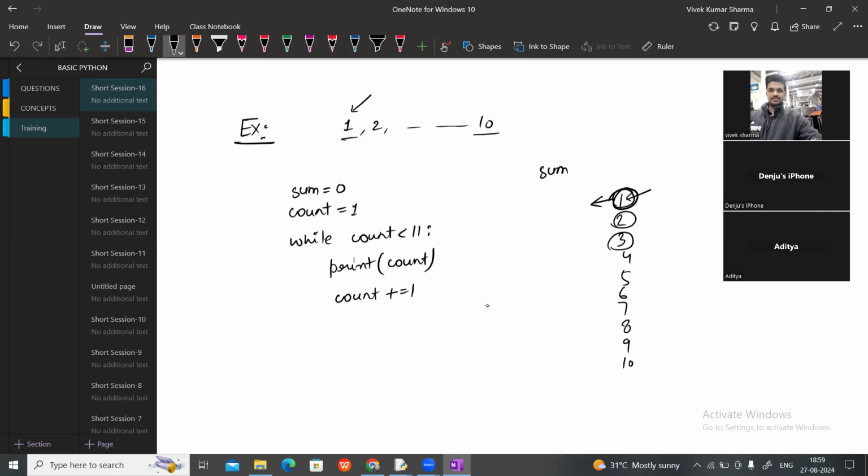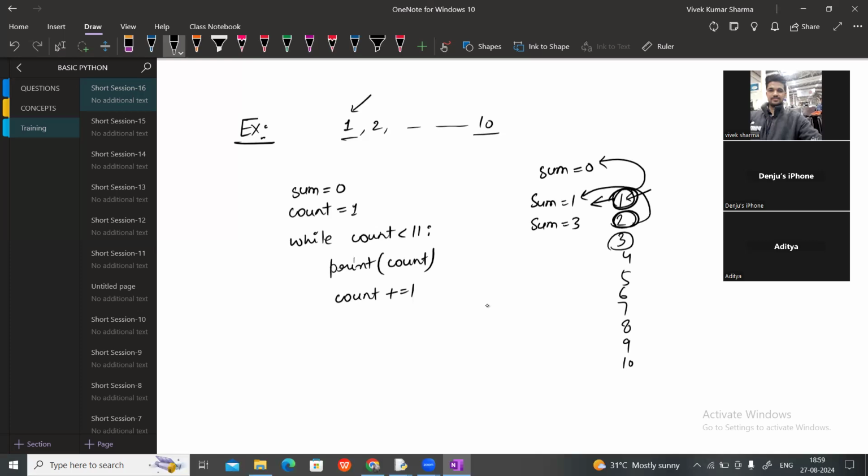Initially the sum is 0. When we will add this 1 to the sum, the value of sum becomes 1. Now when I'm printing next time the value of count which is 2, can I add this value to the sum? Yes, sum is 1 here. When I will add this 2 here, sum will become 3.